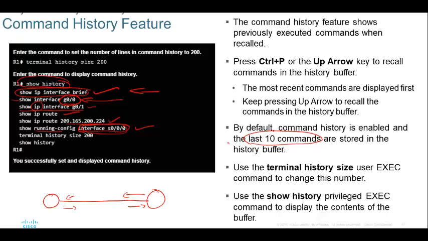If you want to have more than 10, then you need to use this command: terminal history size, some big number. If you increase the buffer size, then you can see more commands, more recent entries, many lines.